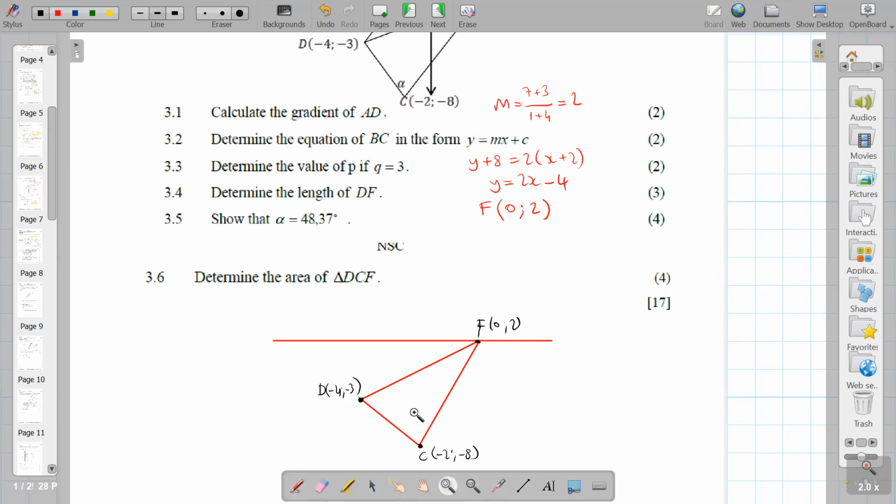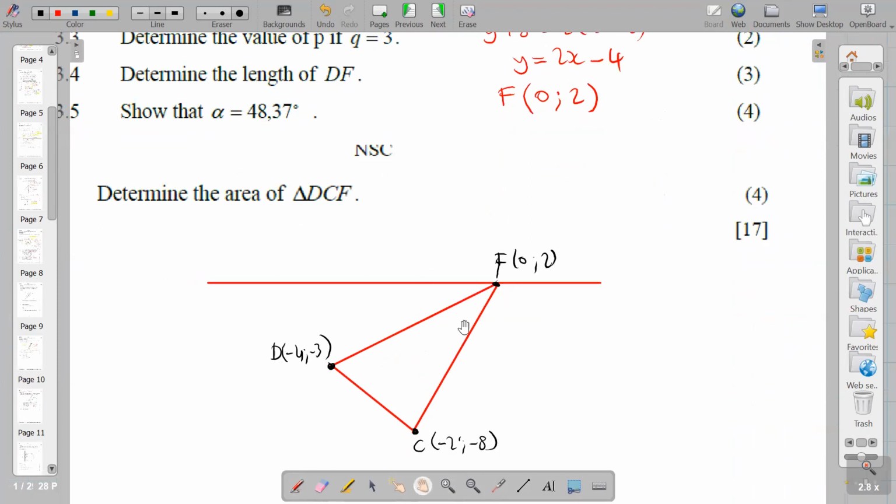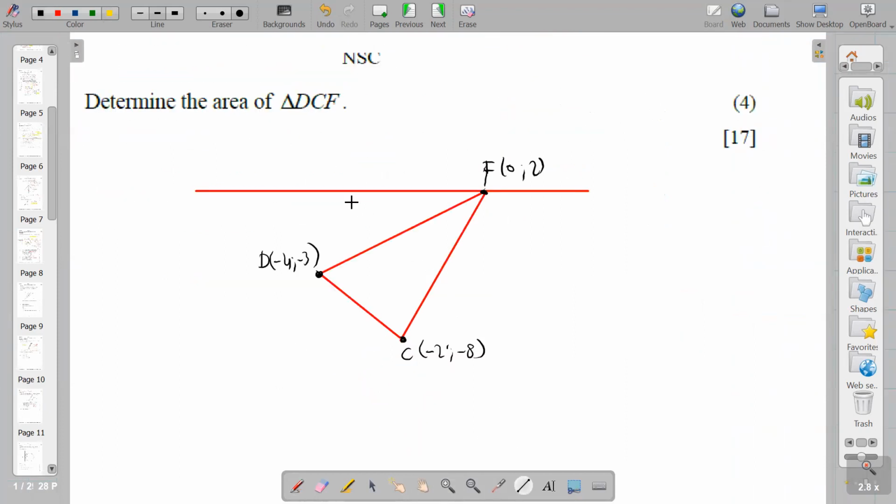So you know what? The better way for me is this. You can actually just draw a rectangle around this and then find the areas inside those triangles. So see, I can tell you this point is, what is that point? X coordinate is minus 4. So the length here will be, so it is 0 and minus 4. The length here will be 6.